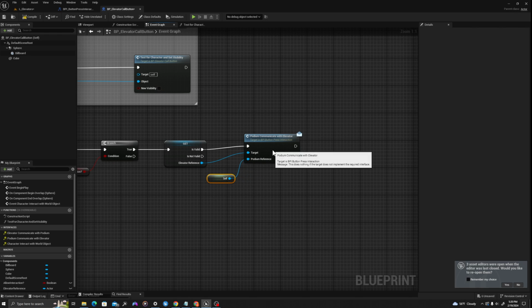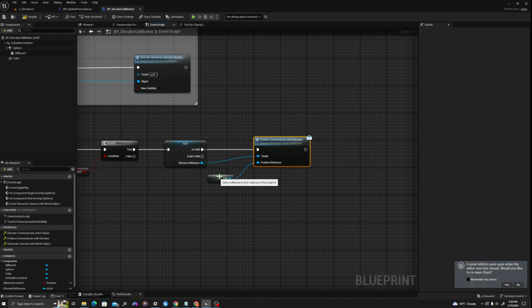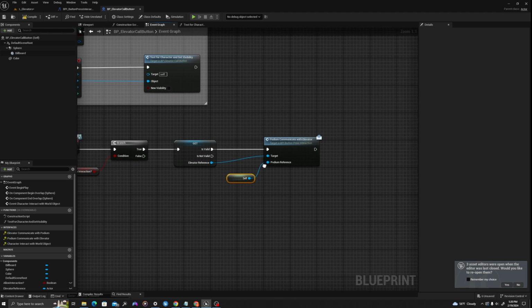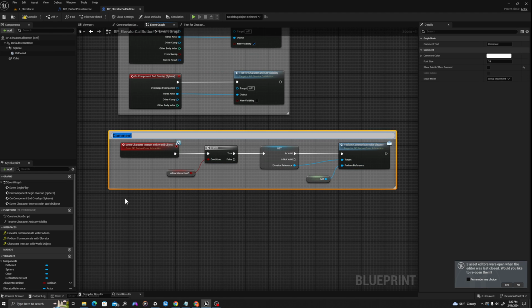Because at the end of the process run on the elevator, we'll want to communicate back up to the podium and pass on some information. So I'll add a comment around this, and this will say called from character, then communicate to elevator.